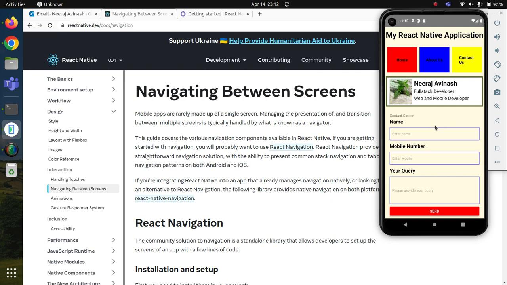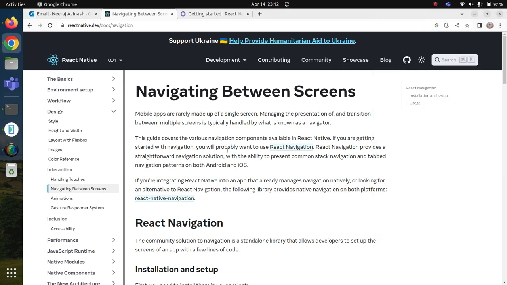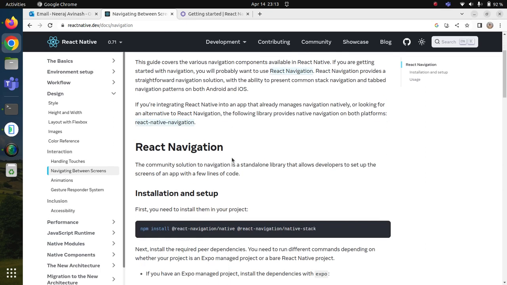In React.js we also use other packages for routing, like React Router, and in React Native the navigation is achieved with the help of a different package, called React Navigation. This package is an external package developed separately by the React people.